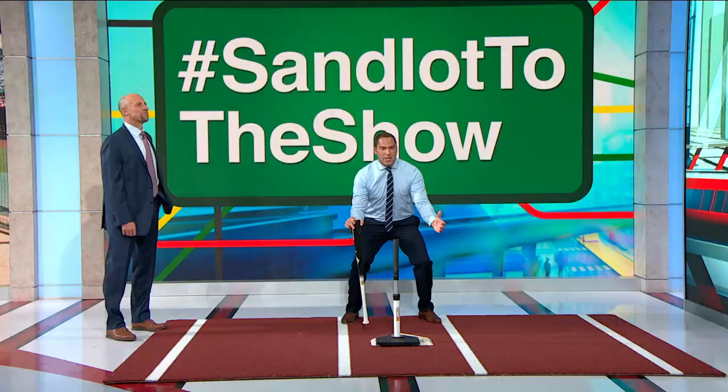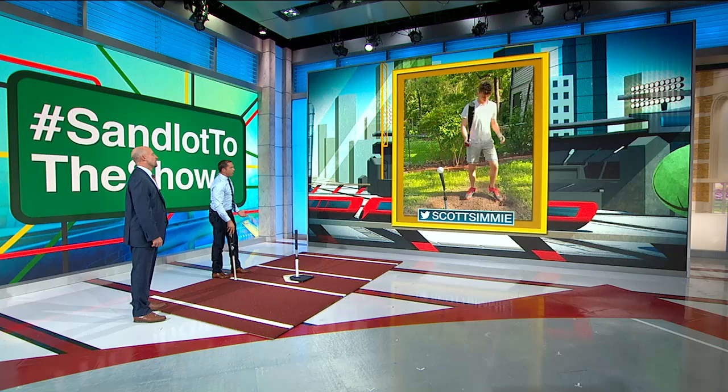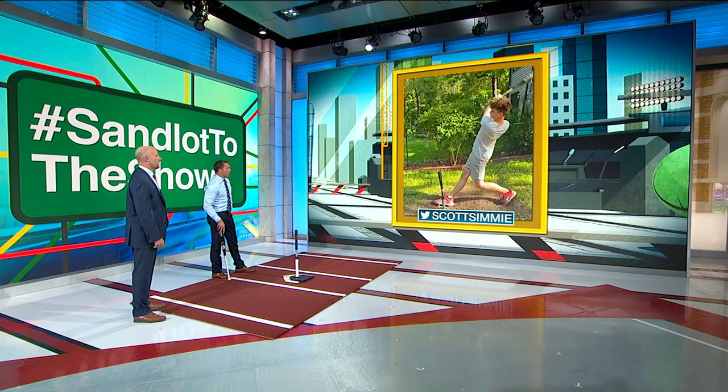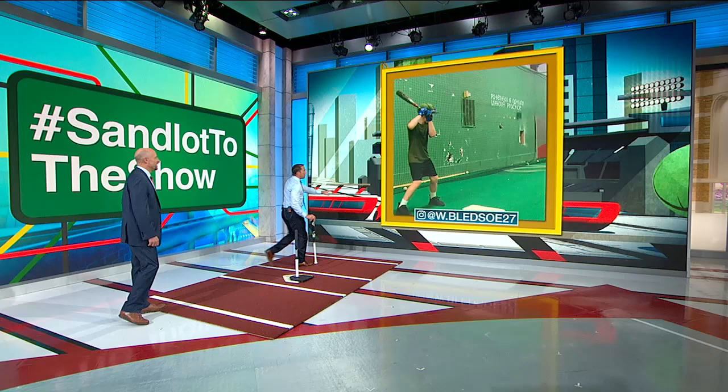Get off the tee, do a one-arm drill — bottom hand — and just work right here, back of your hand, to understand bat path. It takes two arms to swing a baseball bat. I love the fact that you're looking for some pop. Look at your mom — she cannot be happy with the holes you're putting in the backyard! He's been at it for a while. Fill that in!